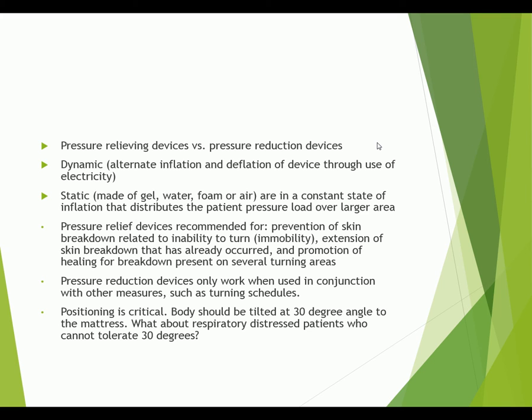We should use a lift sheet instead of pulling the patient up to prevent shear. And then, not shear, but friction, I'm sorry. Shear is where the patient slides down and the tissue separates from the skin, where friction is where something rubs across the skin and causes your damage.